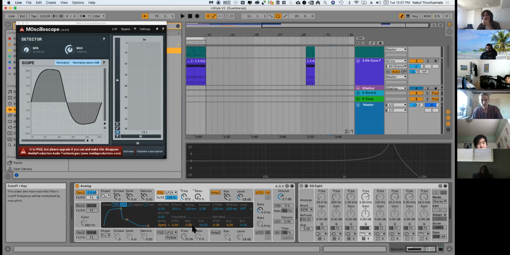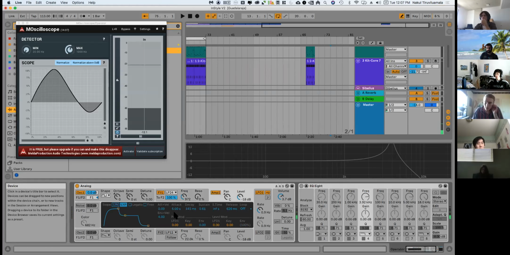I don't think I need to tell you what key is, but I'm sure someone is curious. So if I set this value up, you're going to see this in all kinds of synths, so I might as well tell you. If I set this value to be higher, basically depending on which key I'm playing, you'll have a different value of modulation. So if I play low notes, the frequency modulation will be less intense than if I play higher notes.